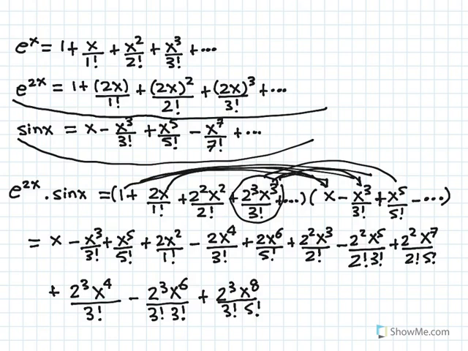So let's look at the powers of x. So we only have this one. This is the only term that involves x. Now, the next highest power is x squared. So that's this term, 2x squared divided by 1 factorial, and we don't have any other term that involves x squared. Now let's look at powers of x cubed. So powers of x cubed, we have this term here, and we have this term. So there it is. And now that we have color-coded it, let's collect the first three terms in order of increasing powers of x.